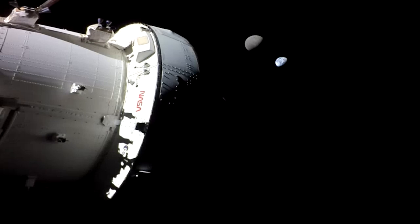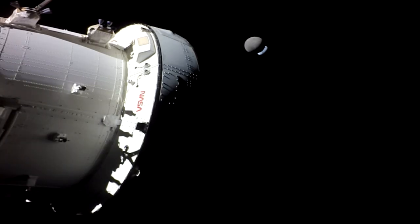Now we're choosing this orbit because it's extremely stable. It doesn't cost a lot of fuel to maintain your position there, and that gives all of our engineers, our flight controllers, the chance to really learn about Orion systems in deep space, learn about flying a spacecraft farther than we've ever sent one intended for humans. We're going beyond anywhere we ever went for Apollo. And so we're in that orbit, test out all of those systems. Eventually, we'll do a maneuver to break out of that, do another flyby, and come home.